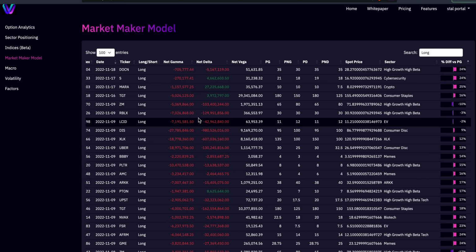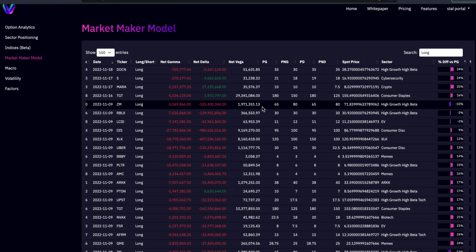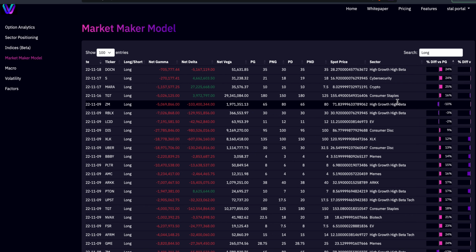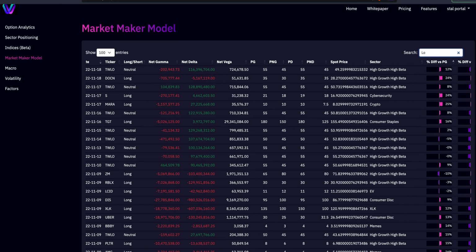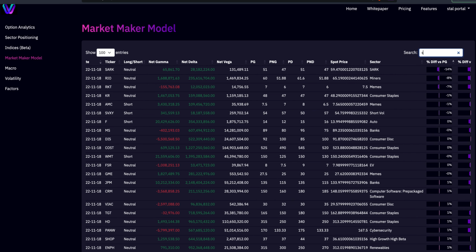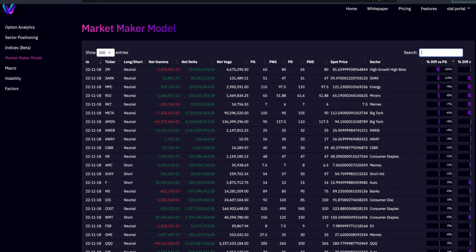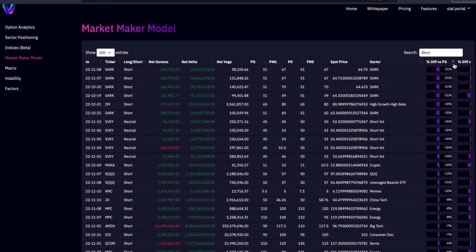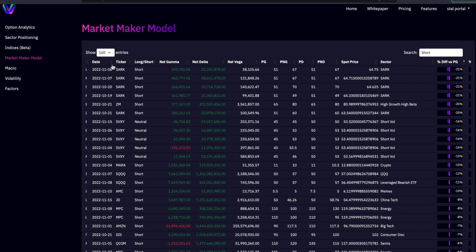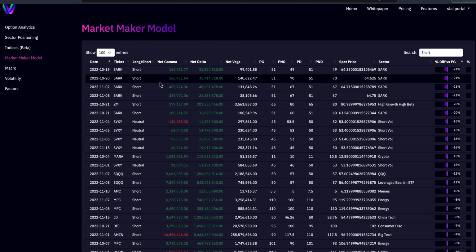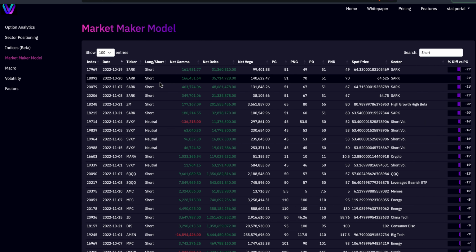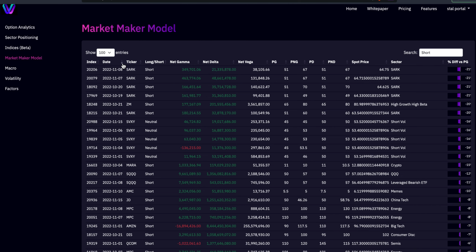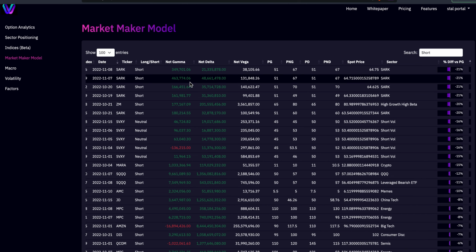Okay, cool. Actually, I want to go for short, not that. Sorry. Yeah, there we go. All right, so you've got a bunch of shorts. You want to also filter by date, and now you can see a couple of names over here with the right date. There you go. Cool.